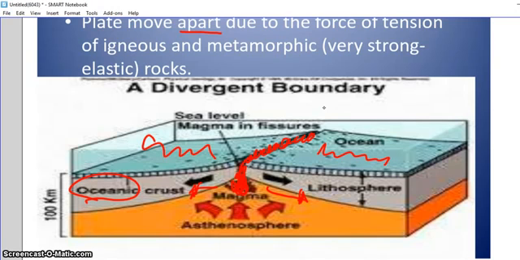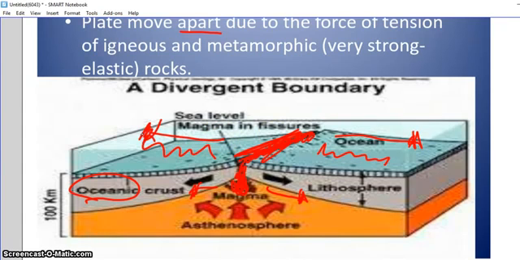Brand new? Yeah, brand new. So this is the newest. And Vela, what do you think happens whenever we get further away from there? Do you think the crust gets newer or older? I think it gets older, Miss LaRue. That's right. So the farther away you get, the older the crust is.